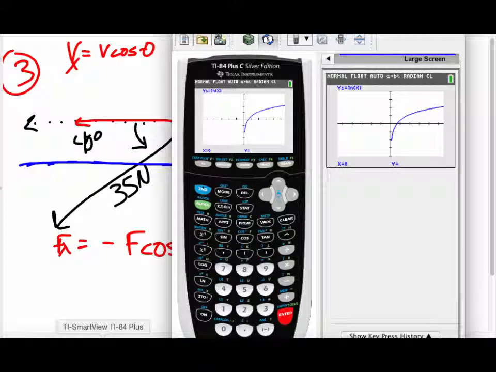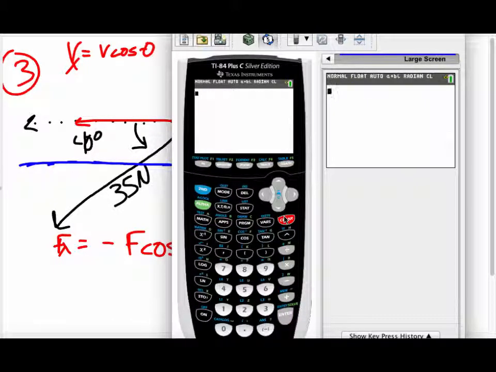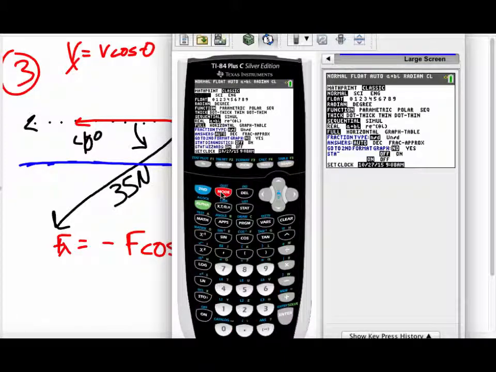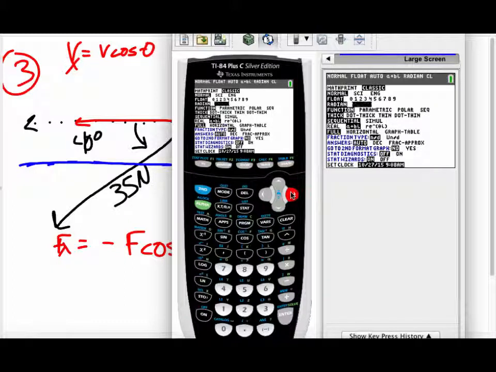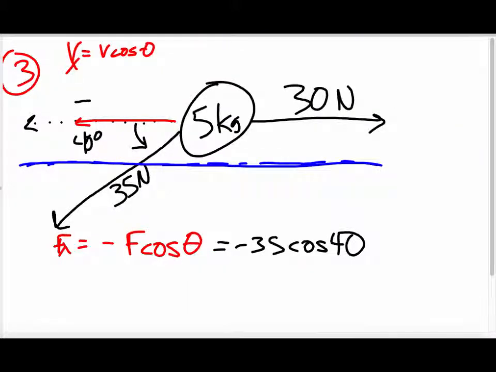Well, I'll do it on my calculator. Get your calculators out. I want you to do this with me. So if I go, let me quit this and go and clear this. If I hit negative 35 times cosine of theta, which is 40 degrees. Now, it says 40 degrees, so what should I double-check in my calculator? If you are on degree mode. Yeah, if I'm in degree mode. I happen to know for a fact I'm in radio mode because I taught pre-calc last hour, and I did talk about that specifically. So now, when I plug this in, I get negative 26.81. So over here, this force is negative 26.81 something, right?